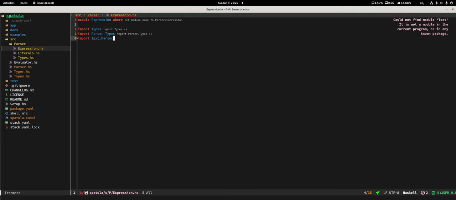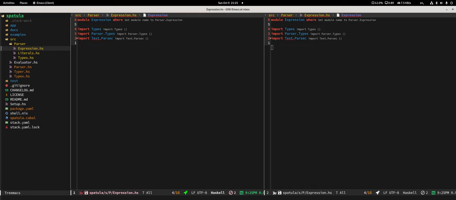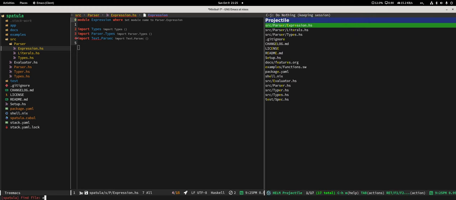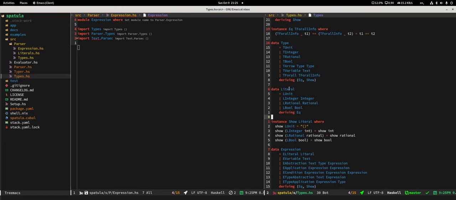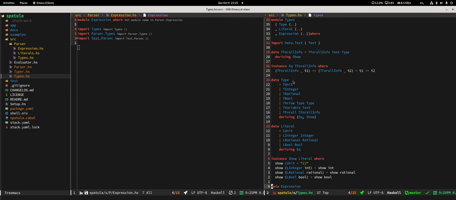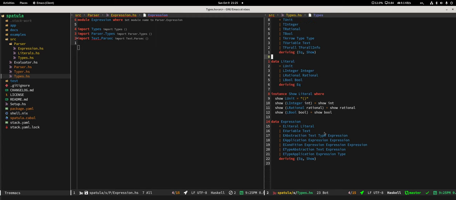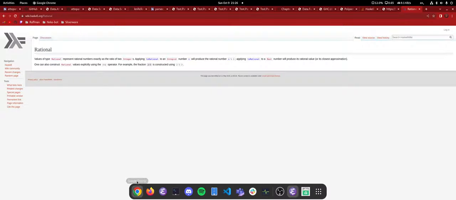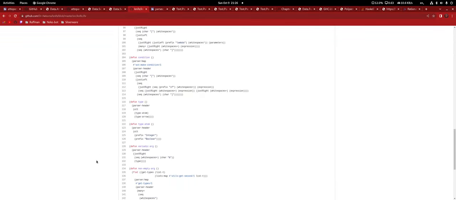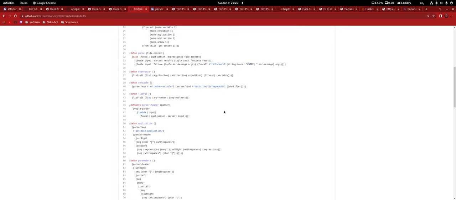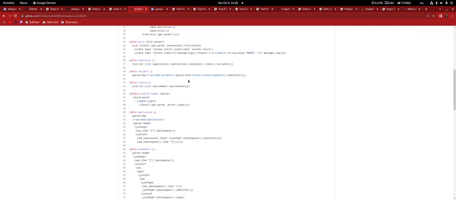You're gonna do the mappers, is that it? No, I'm gonna do the expressions now. Because now we have a way to parse the literals. But we need a way... Okay, we know how to parse this. Now we need to parse this and this. Right? But we also have to go back to the grammar and remember how to parse the abstraction, the application. That's why I have this open. Because then we can remember how to do this stuff. We're gonna have to basically redo all of these. And that's it. Okay, let's start with the easiest one, which is the literal and the variable.